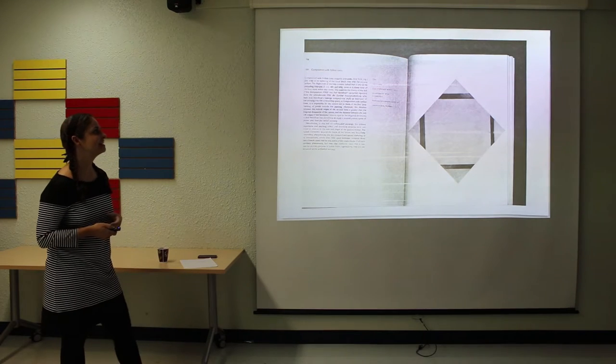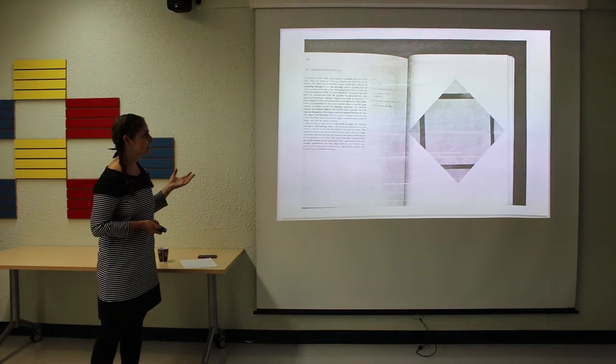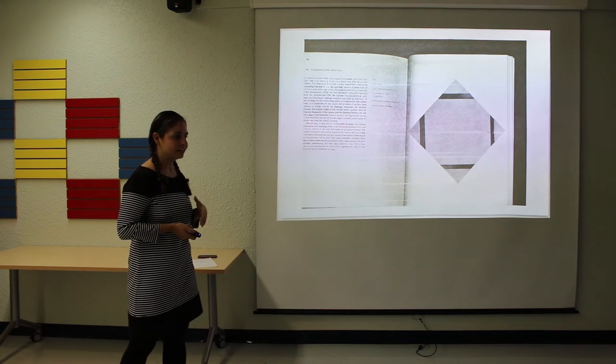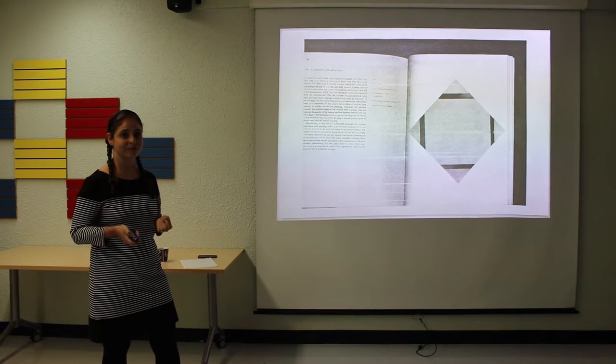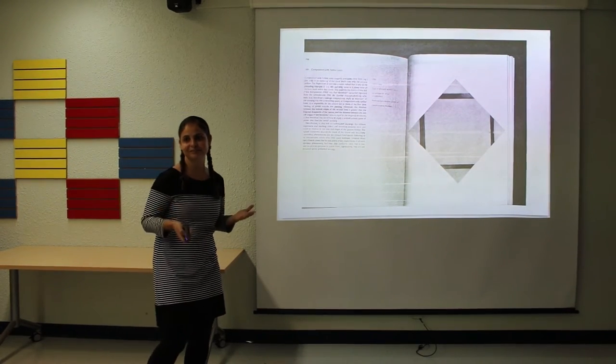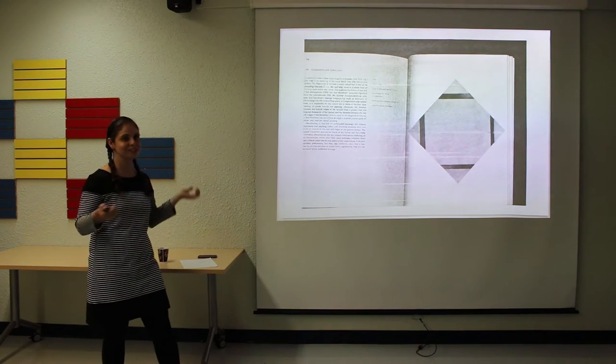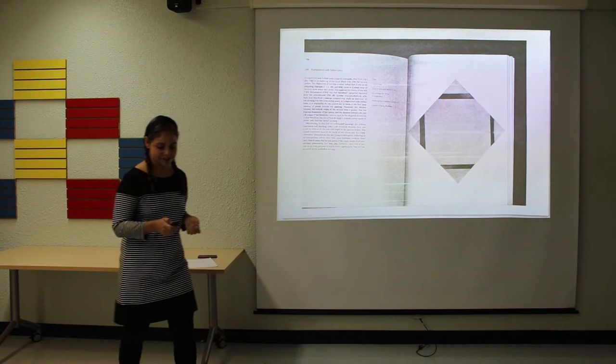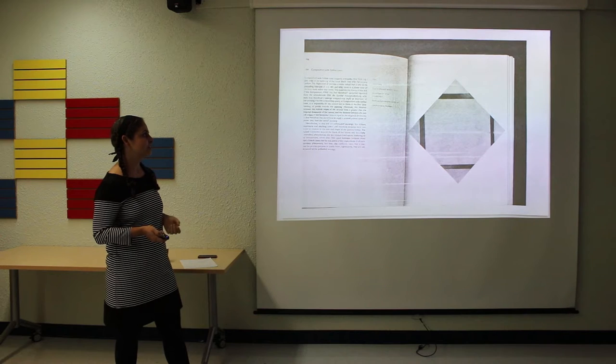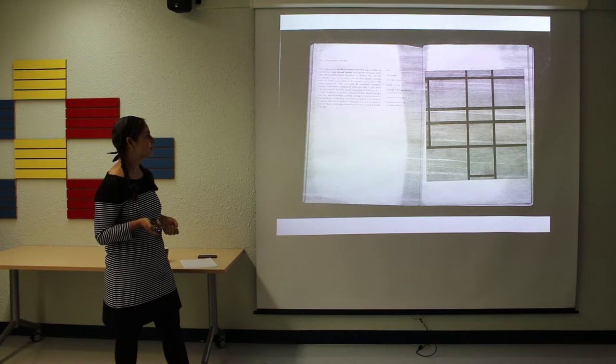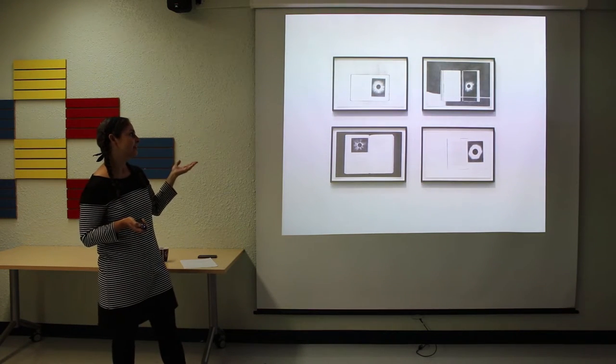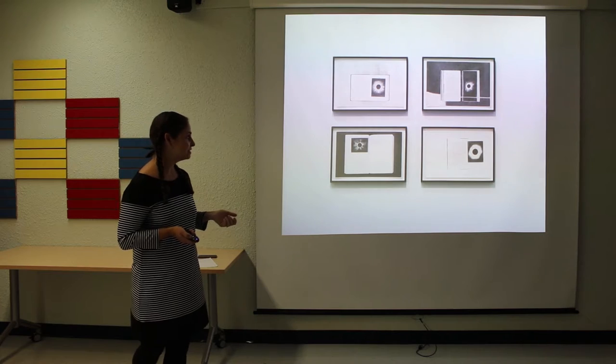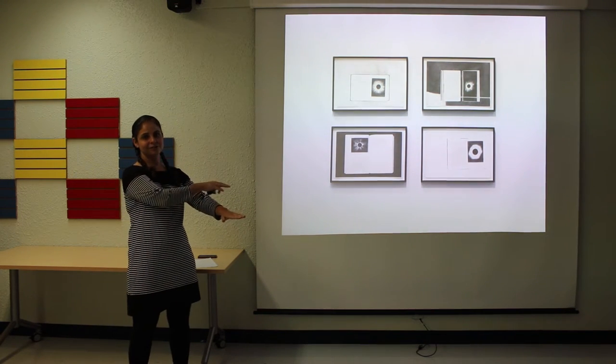And then my interest in removing color also can be traced back to these drawings that I did, which are drawings of photocopies. So it began with finding a book on Mondrian that reproduced a lot of his paintings, but they were all reproduced in black and white, which is really ridiculous because the titles of his paintings are like composition with yellow lines. So I thought that was really funny and that kind of started this series of photocopy drawings, where I reproduced these reproductions. Composition with Red. And I made a series, I've made quite a few of these drawings, but this is the second series that I did after the Mondrian ones, which is Eclipses, because I sort of thought of the act of putting a book down on a photocopier sort of like creating this eclipse of light.